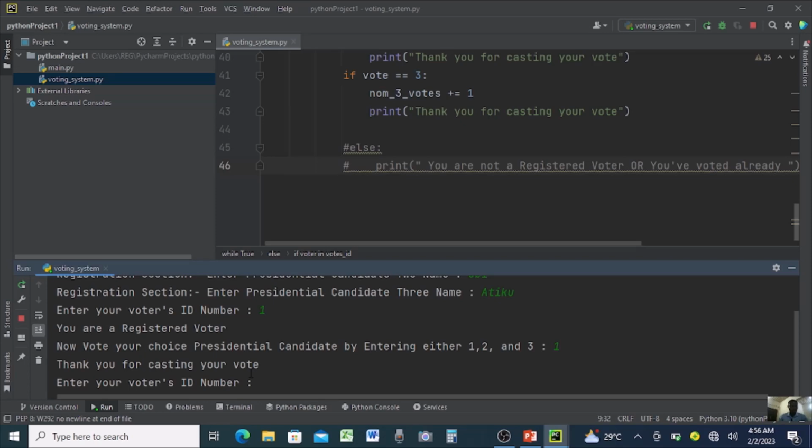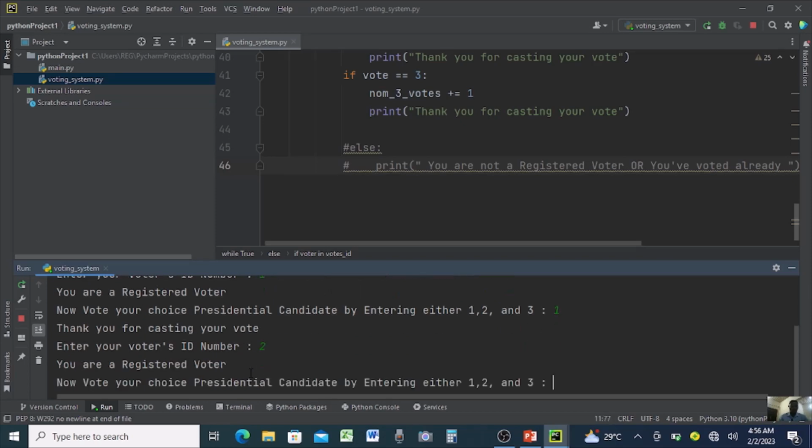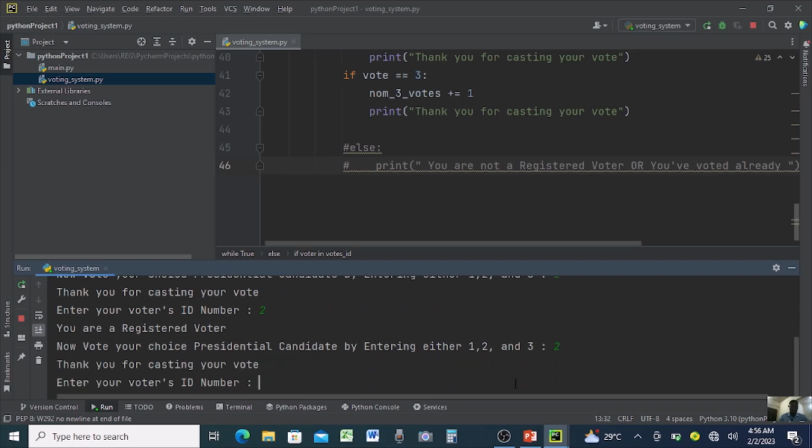Now the second person wants to vote and enters his voter's ID. You are a registered voter because it has already been programmed in the system. Now vote your choice presidential candidate by entering either 1, 2, or 3. Now I pick, and it says thank you for casting your vote.